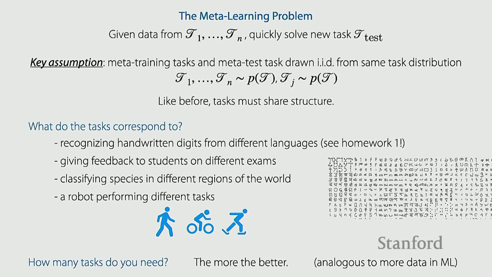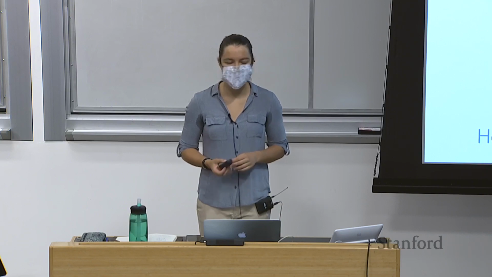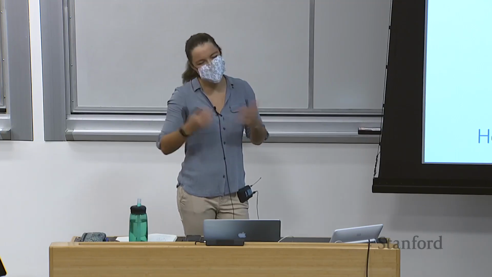Are you trying to gain some intuition for what a task distribution is? What does it mean for 2 tasks to come from the same distribution? Yeah, that's a great question. So there's different ways that you can look at the, there's different ways of representing different kinds of tasks.